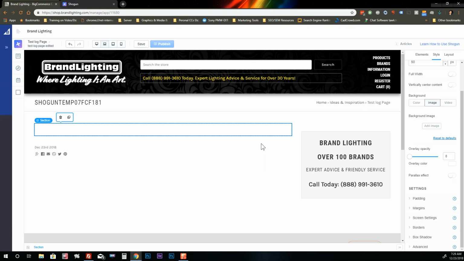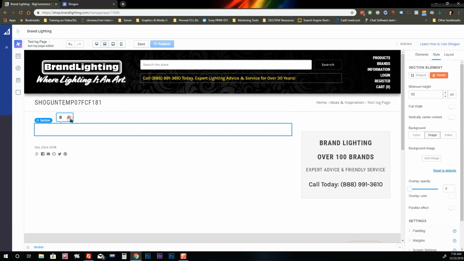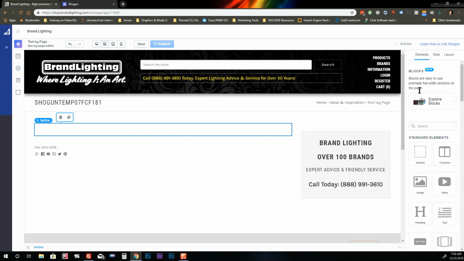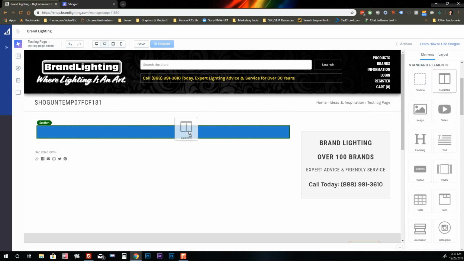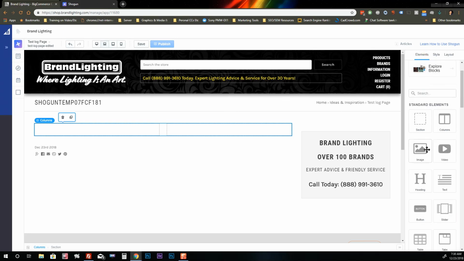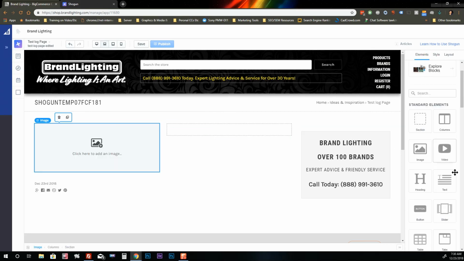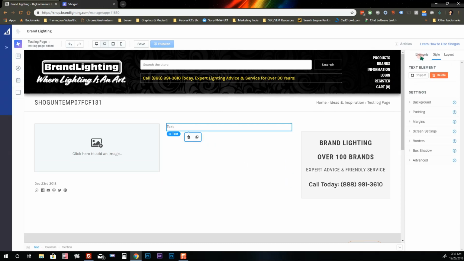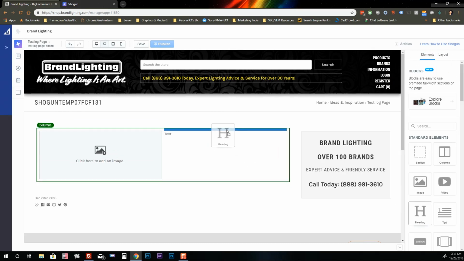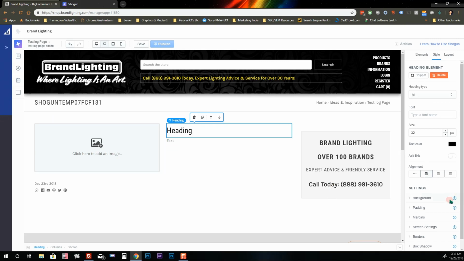So here we can just drop a section. I use sections for spacer elements. So in this top one, we have a minimum height of 50 pixels. Bring it off the top of the page a little if we wanted to. I also use sections as containers for sections of content. So we can go in and we can add, let's say, 2 columns with an image to the left and text to the right. If we wanted to add a heading, we have heading attributes that we can add here. We can set alignment, we can add links, we can choose to open a new window as a new target.